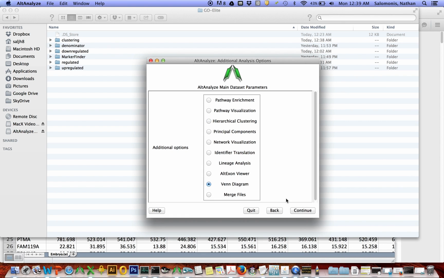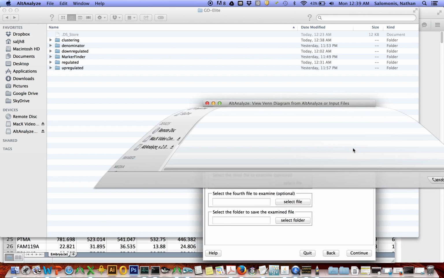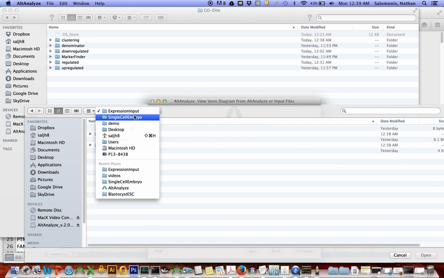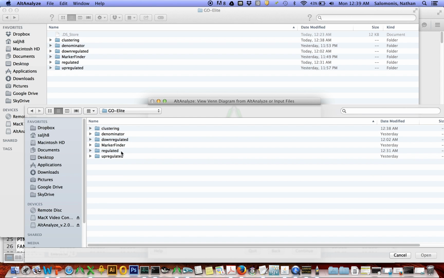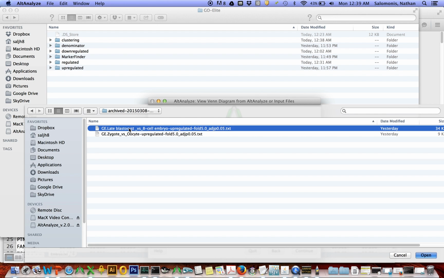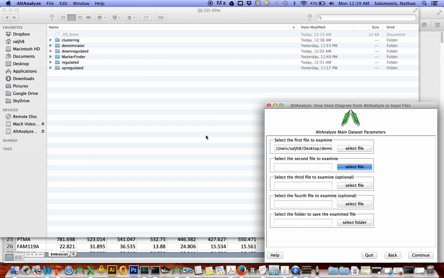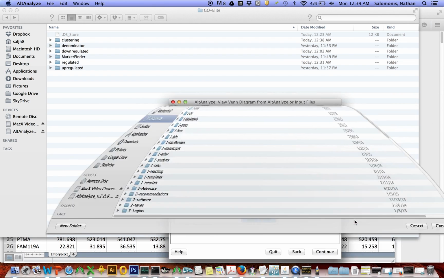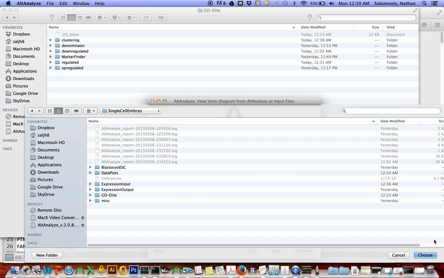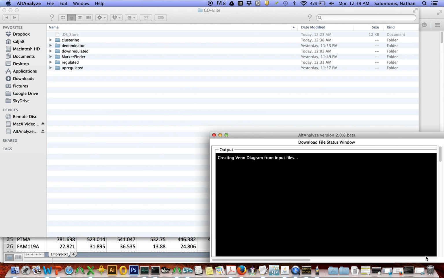We can also do a Venn diagram analysis. And so here I will select 2 of our GoElite results. And so if we go to the GoElite folders, and we'll just go to upregulated, and they actually automatically get moved to these archive file folders when they're done, so they don't conflict with new files we generate. So I can look at late blastocyst comparison versus this zygote comparison. And then I'm going to select an output folder, and just select our main directory there, and hit continue.